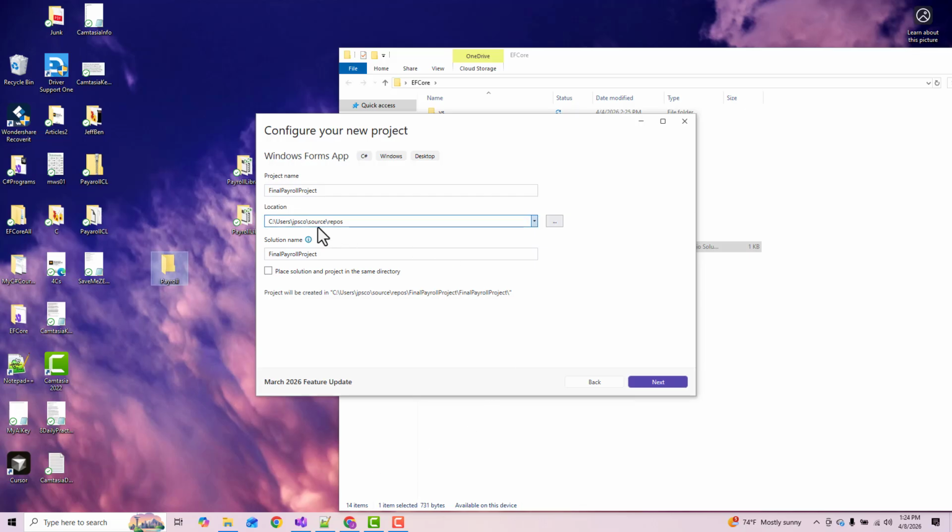All right, so this will go under here, payroll. That's location, so the name of the solution will be payroll applications. How's that?